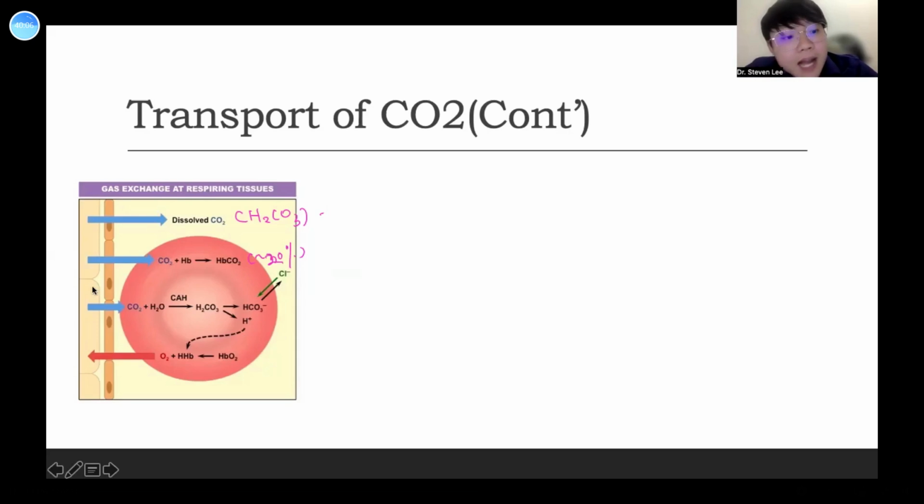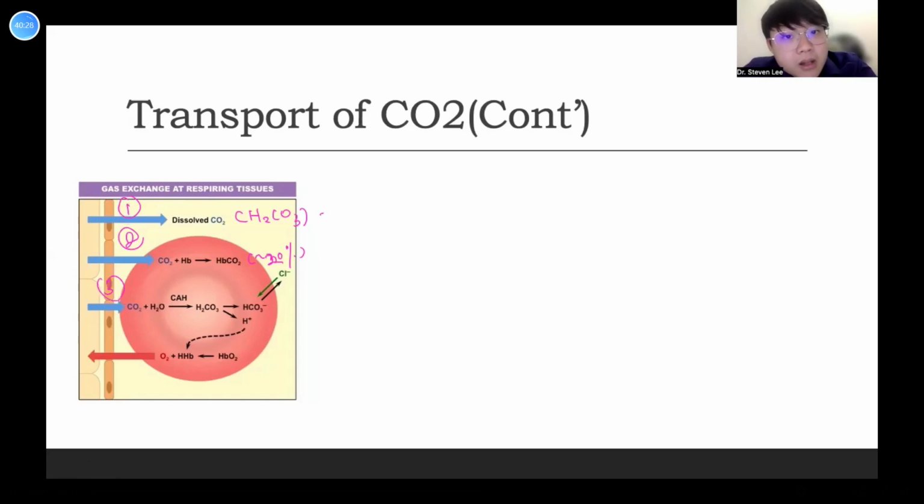What happens is that after the CO2 comes out, it will go inside the red blood cell, and it will combine with the water inside the red blood cell to form carbonic acid. Now, students, you need to understand the difference between method number one, which is this one, just now it's written number 2 in the graph. Here I just write number 1. This is number 2. This is number 3. Actually, number 3 and number 1, they are the same thing.